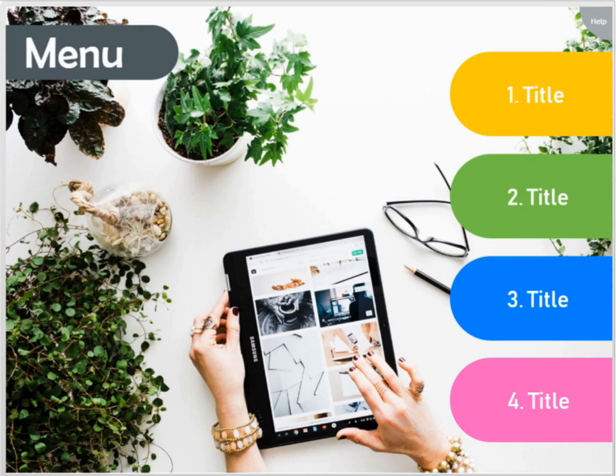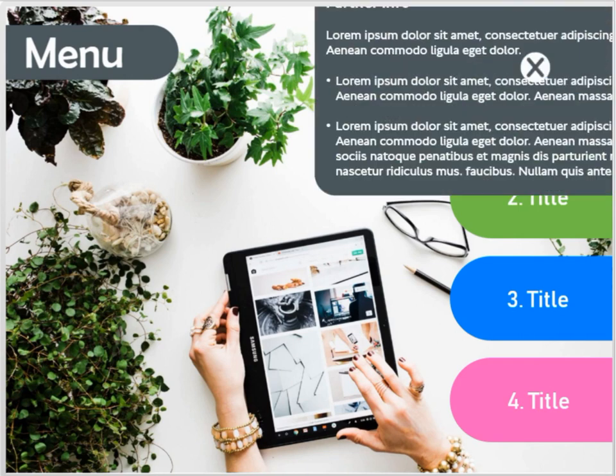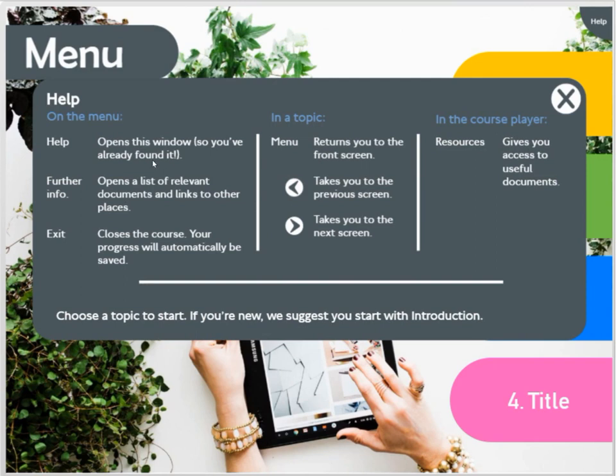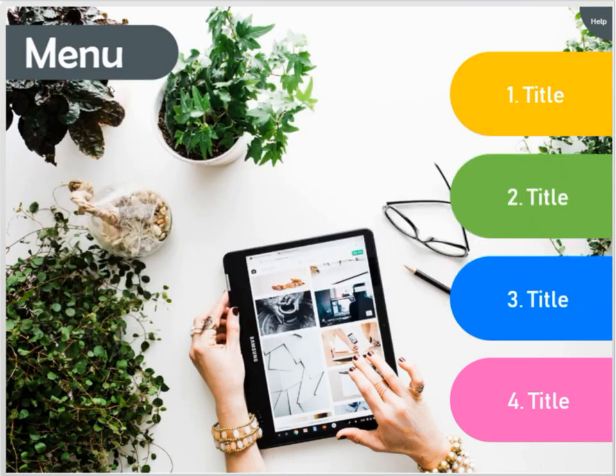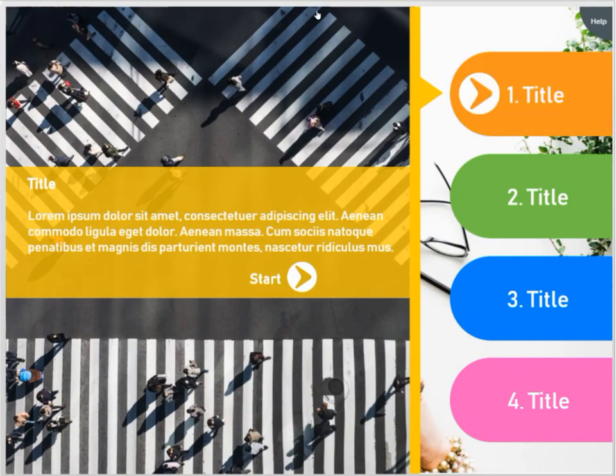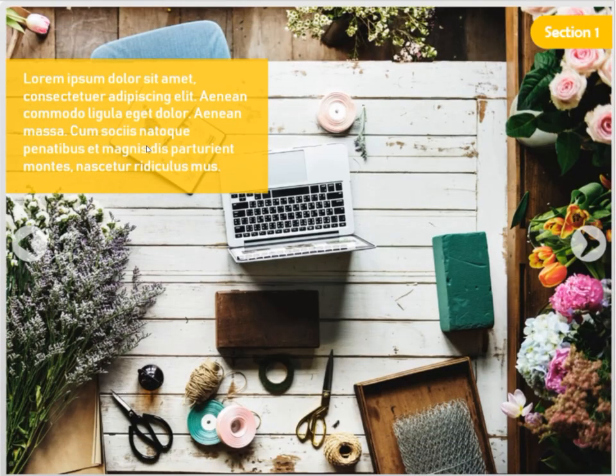In the top right hand corner over here you have a help button which, when clicked, pops out and gives you access to further information and also explains the buttons and the features. Over here on the right hand side you have four buttons, all in these various colours. They all have hover. Once you click on them you get access to a little bit of information with an image popping up.